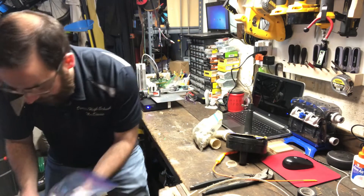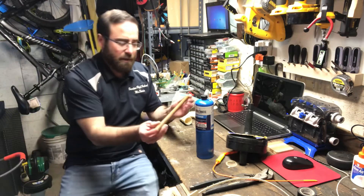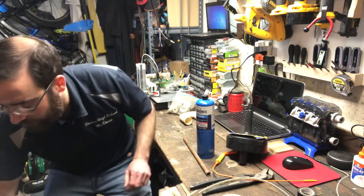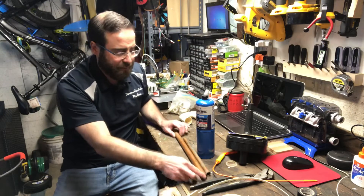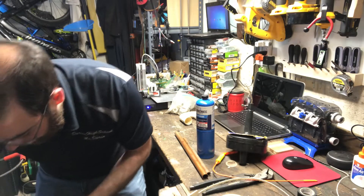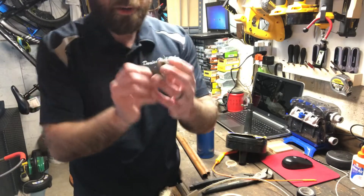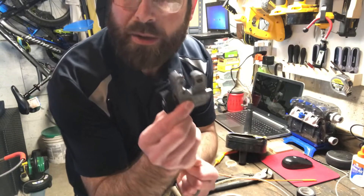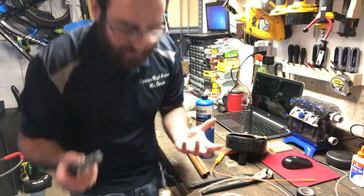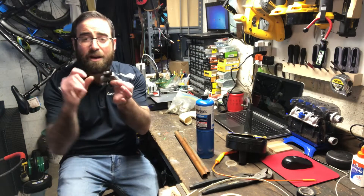Some good things to have are a propane tank — you should have that when soldering or sweating copper pipe — and extra scrap pipe. Half-inch pipe is most common in homes and good to have; I also have some three-quarter inch. If you have copper pipe you need to be able to cut it, and I have this small Rigid pipe cutter. I like it because it opens from as small as quarter-inch up to one-and-one-eighth inch — a wide range — and it's small enough to fit around a pipe in a tight spot, like inside walls or under a sink.